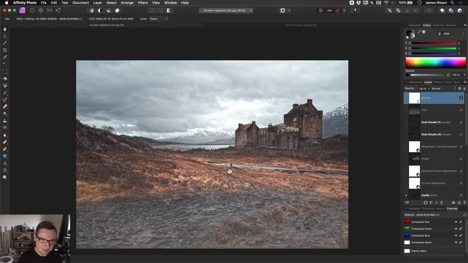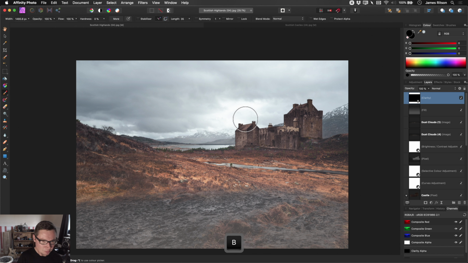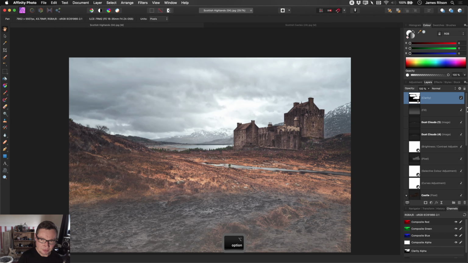You know, it kind of enhances structure or texture, but we don't want it over the entire image. So with clarity selected, I will use invert. So Command I on Mac, Control I on Windows. B for the brush tool, and then I just need to make sure I'm on white here, and I can paint back in over the areas where I want that clarity to apply. Okay, let me just quickly show you the before and the after.